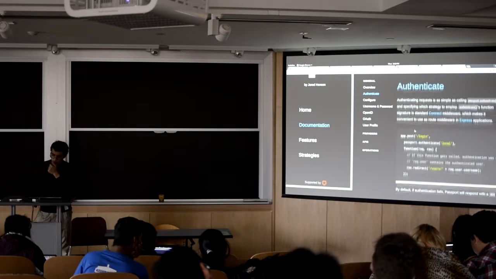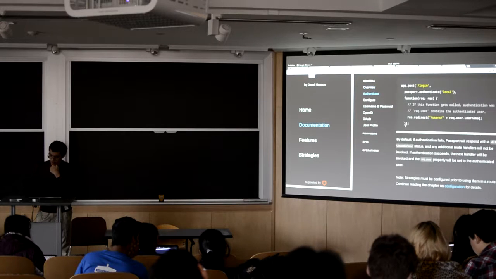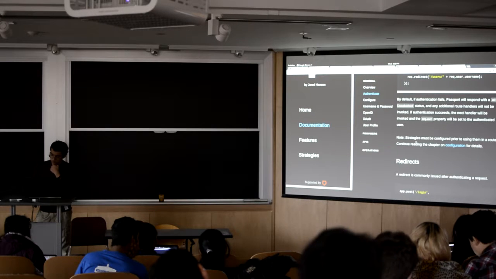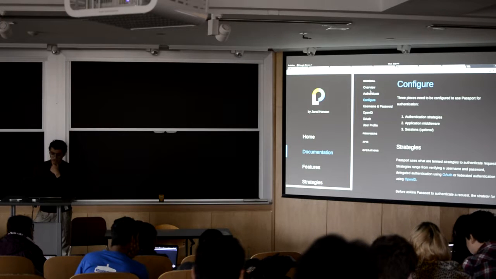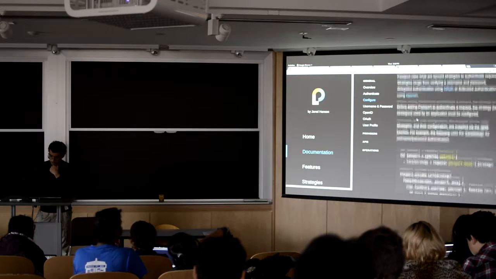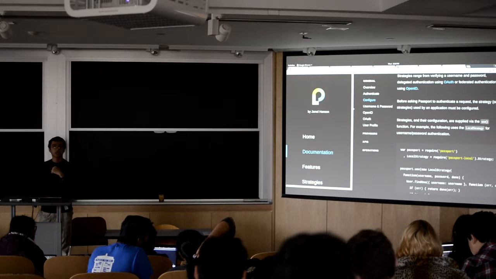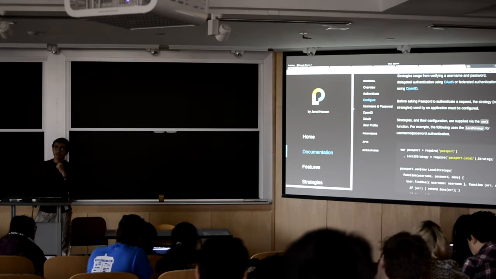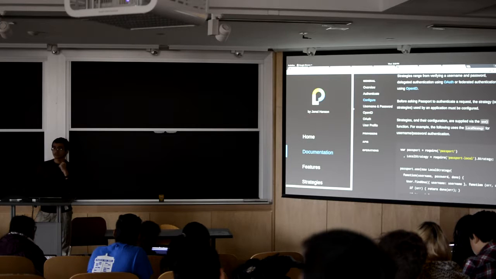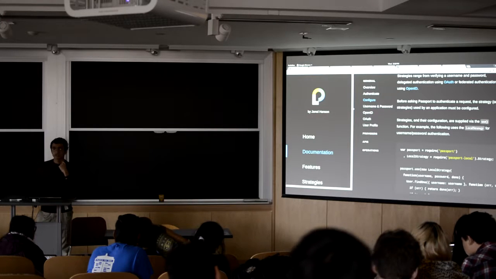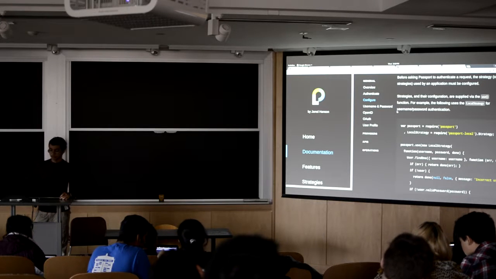Okay, so if we scroll down a bit, they say you can authenticate routes, but the first thing you need to do is configure strategies before using them in a route. So they have a section called configure. Okay, so we'll be going over two things today. We're going to be going over logging in with username and password, and logging in with Facebook. And these can be easily extended to whatever else you want to do. It's very similar if you want to use Google, LinkedIn, etc. Okay, but first we'll be doing username and password.